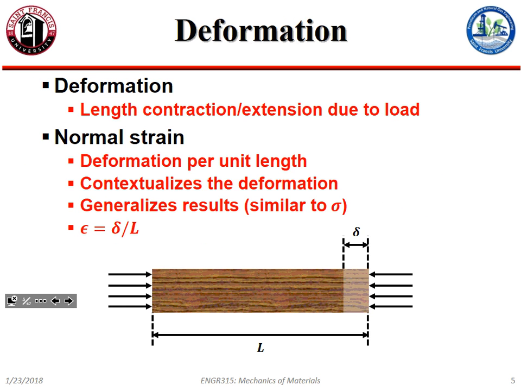Okay. All right. So deformation. This is related to strain that I mentioned before. Deformation, at least in a linear case, is defined as the amount of length contraction or extension due to a load. However, if I have a meter of material and it extends a foot, that'd be different than if I had an inch of material and it extended a foot, right?